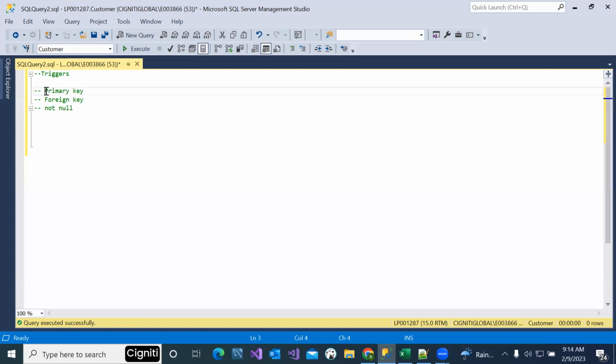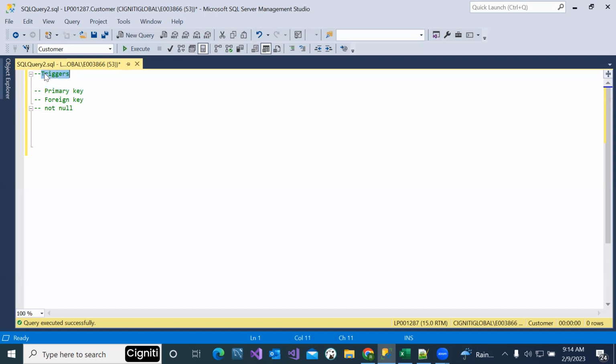Yes, SQL is providing some system defined triggers. Those are called constraints. These are used to validate simple actions, simple business rules. If you want to validate complex business rules, your own business rules, if that has to be validated and executed automatically, then your approach should be towards triggers.